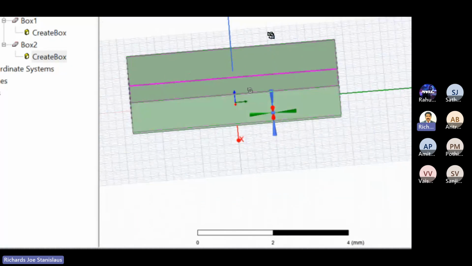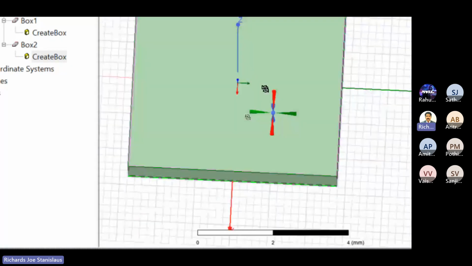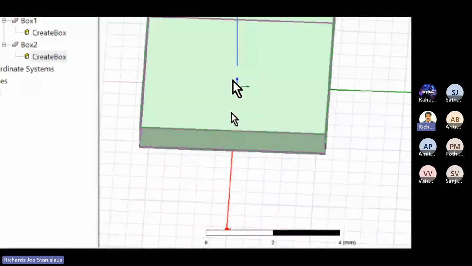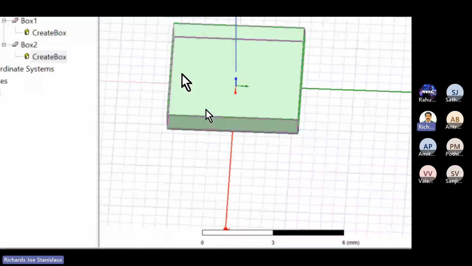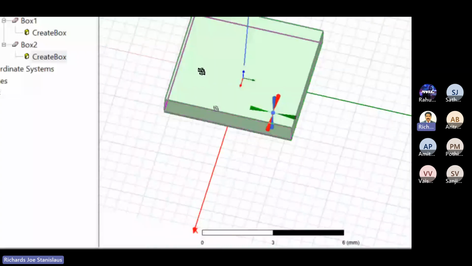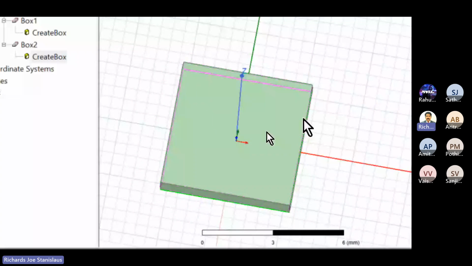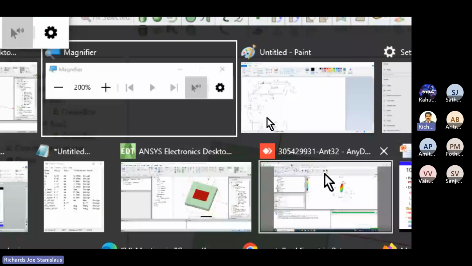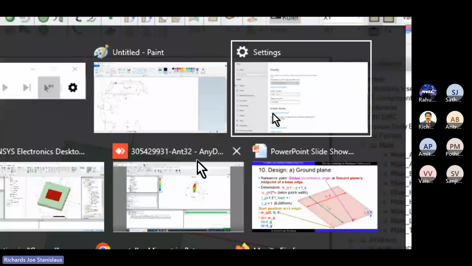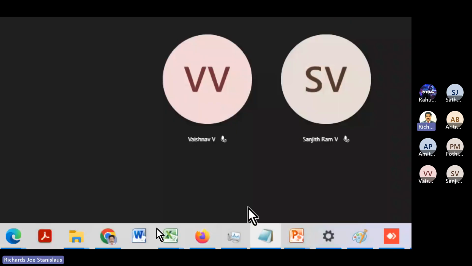Now, having said this, what we are going to do right now is draw the patch antenna. Now, the patch antenna is going to have an x and a y direction, right? So what we'll do is we'll draw a width and a length, basically. I have just written this.